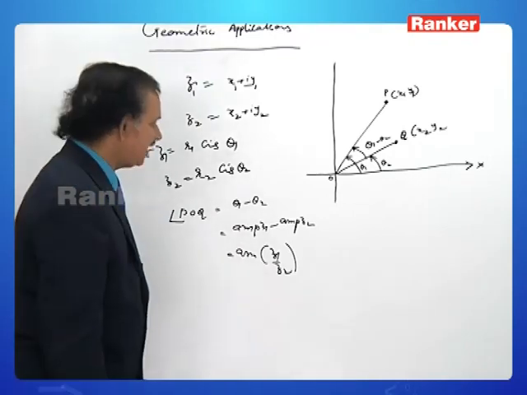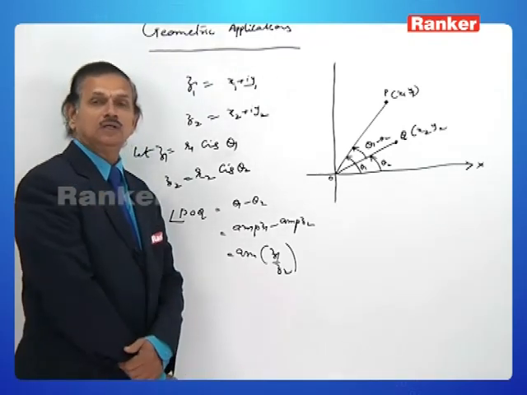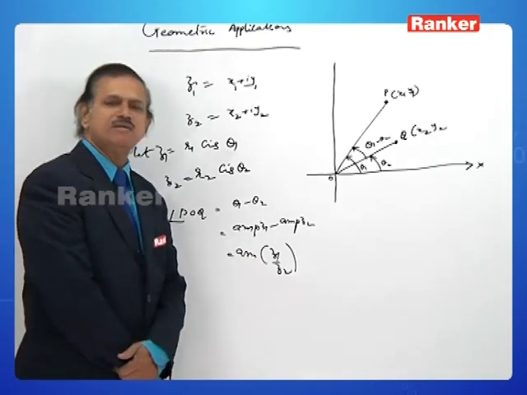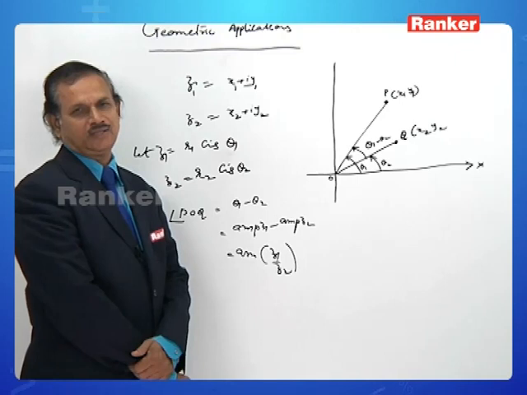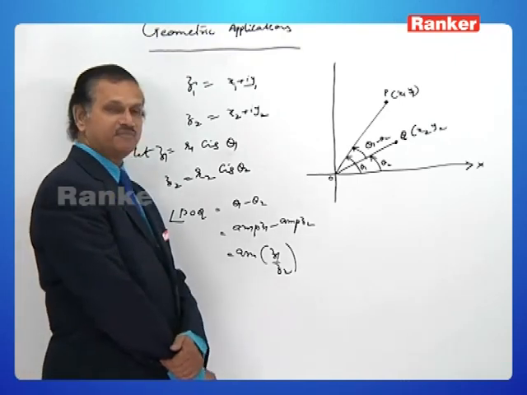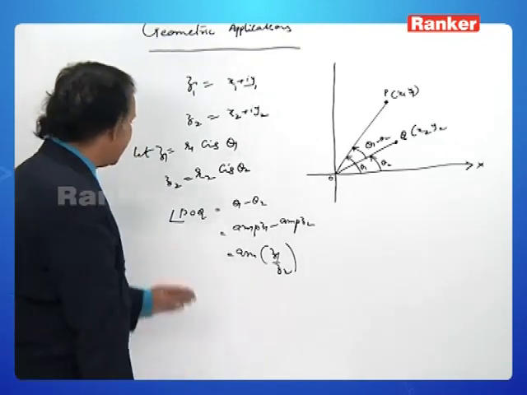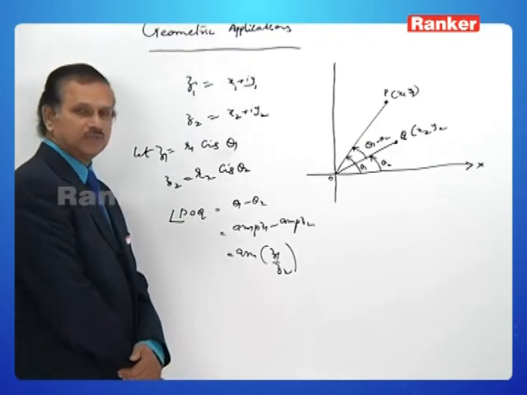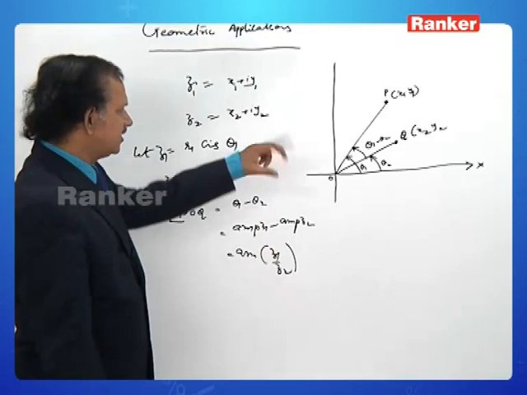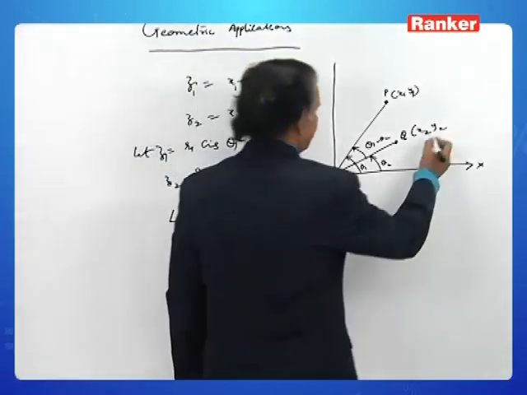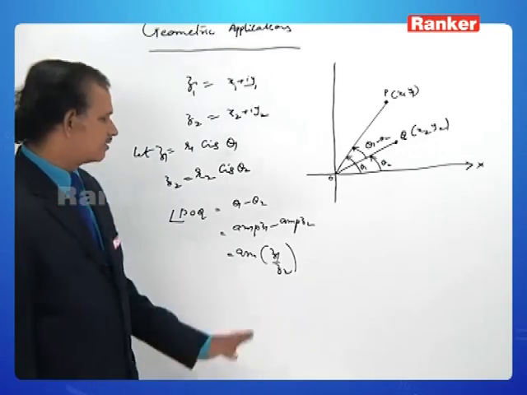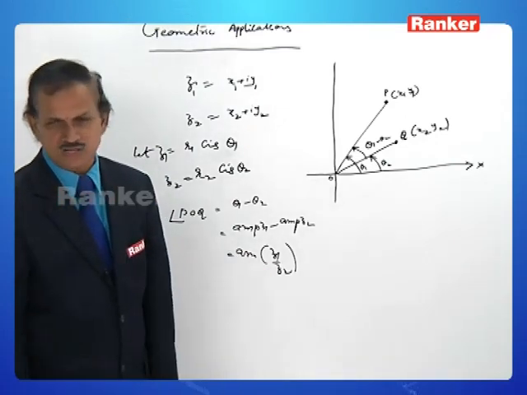Amplitude of Z1 by Z2. Hereafter, we use this concept many times. Yes, the amplitude of Z1 and Z2 is nothing but the angle between OP and OQ. Of course, if you replace x1, y1 and x2, y2 with theta 1 and theta 2, it can be considered as Z2 by Z1, the argument of Z2 by Z1 also.